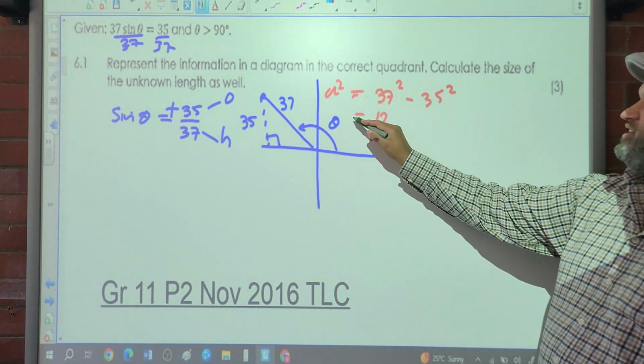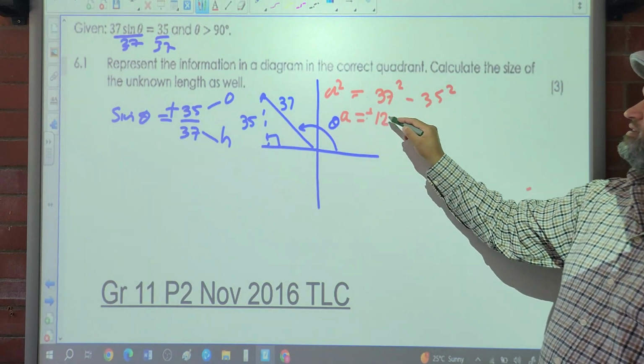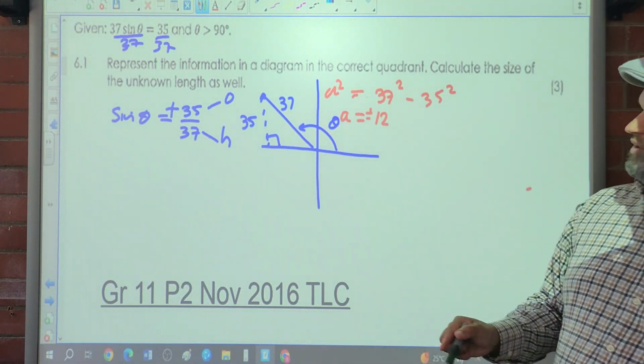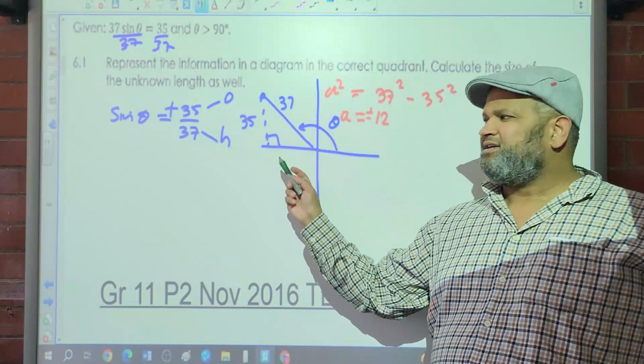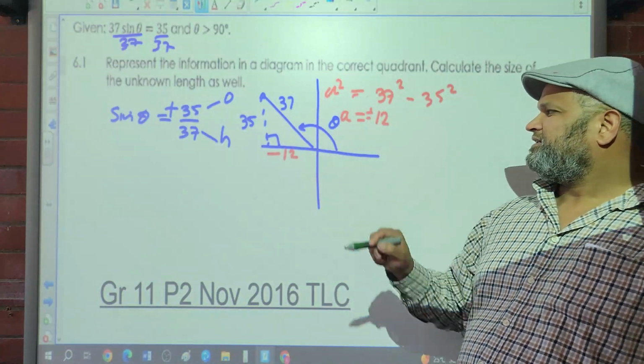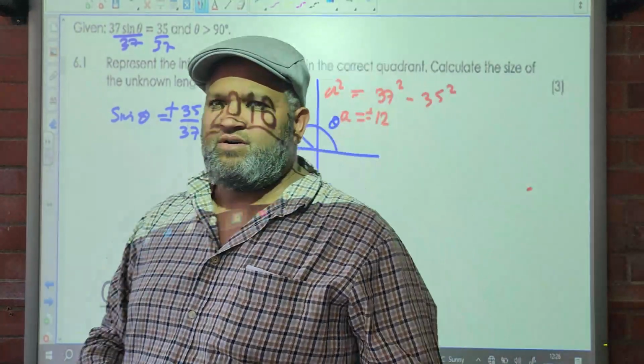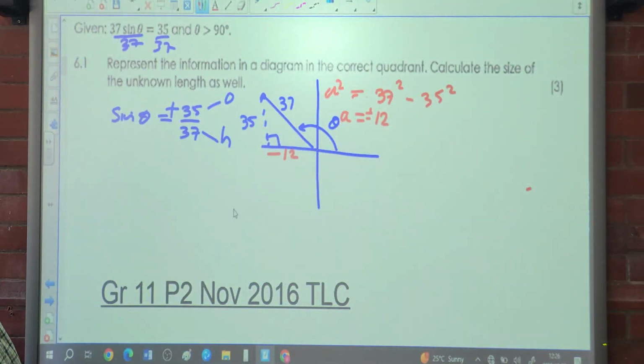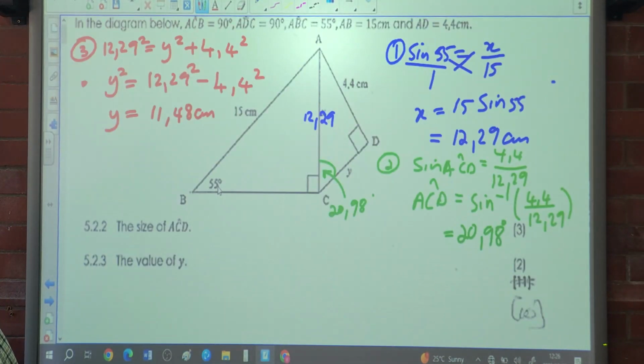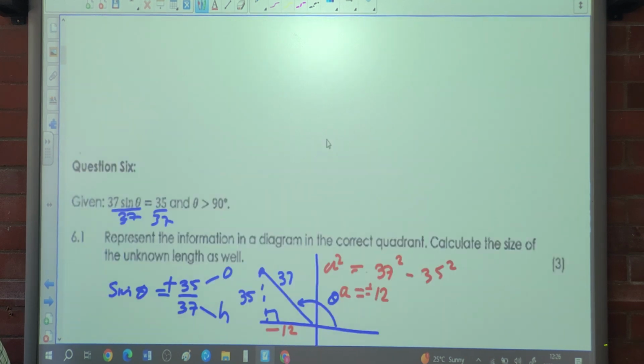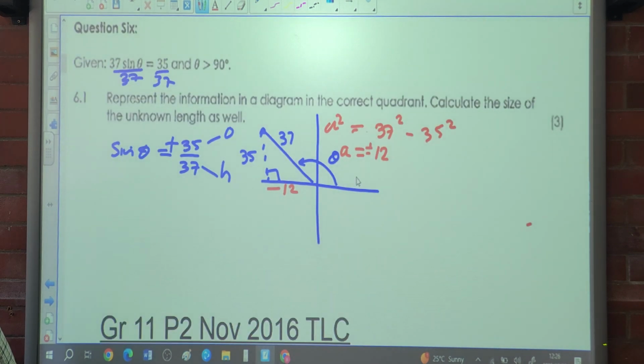But if I introduce the square root, must I not forget plus minus. So which one of the two is this one here? It has to be the minus. Why? Because it's in the negative part of your x-axis. So why didn't we do that when we applied Pythagoras here? Because this is a length here, and your length is never negative. Can you see that?